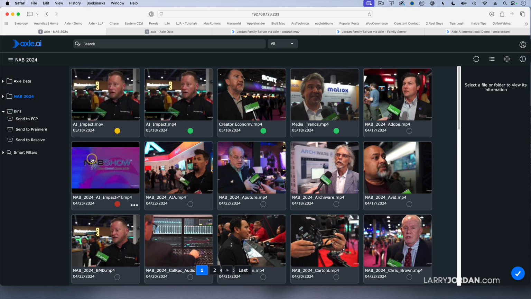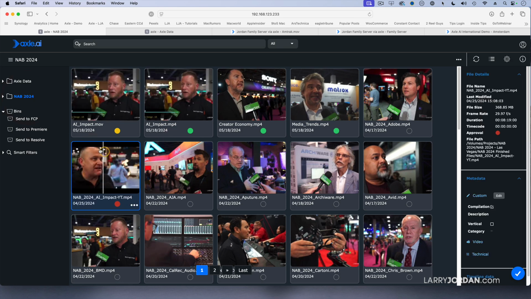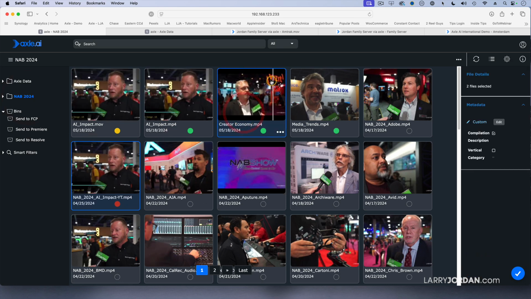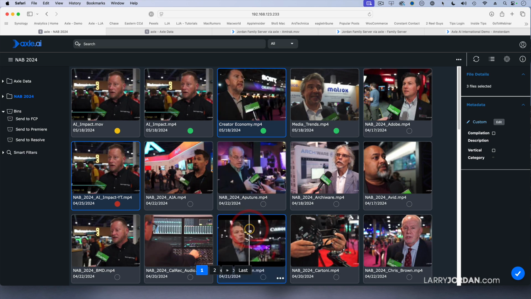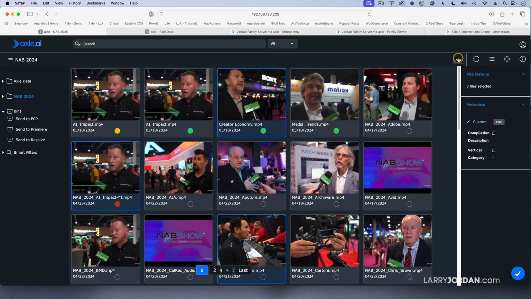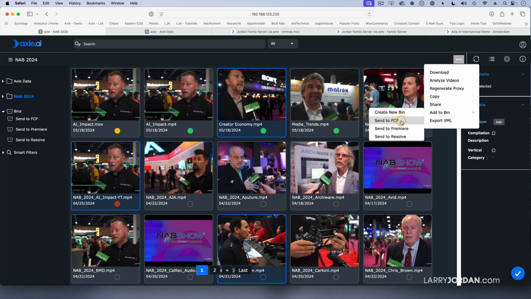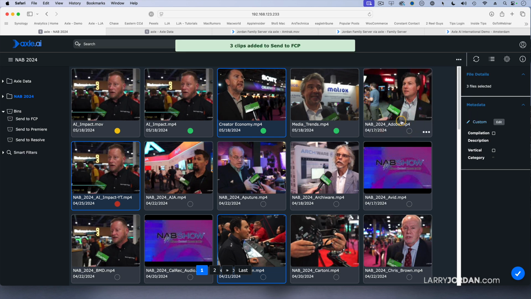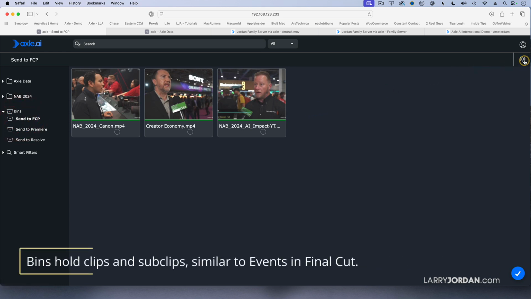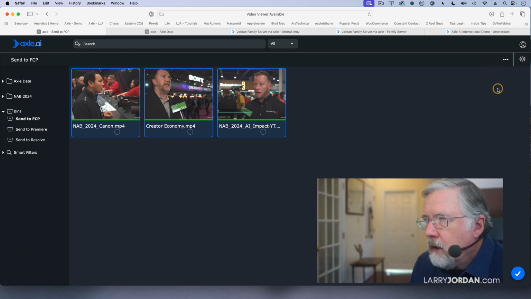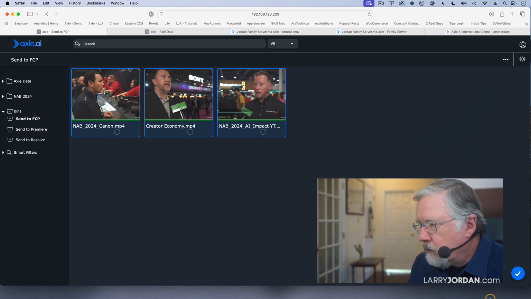I want to send this clip, notice the blue rectangle, and this clip by holding Command down, and this clip. So I've got 3 clips, and I'm going to send them to the Final Cut bin. Cool. I go to the Final Cut bin, and we'll select all, and send to Final Cut 10. It creates an XML file, which is then stored to the download folder, which can be emailed to anybody else in my local area network.